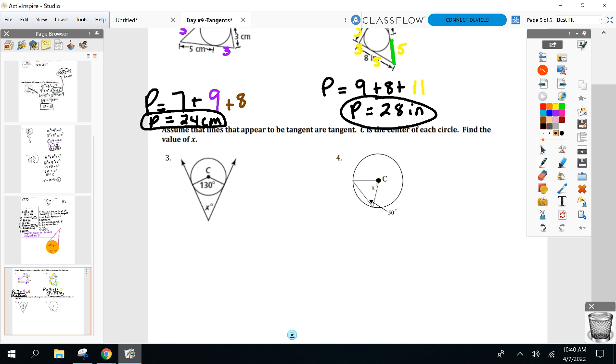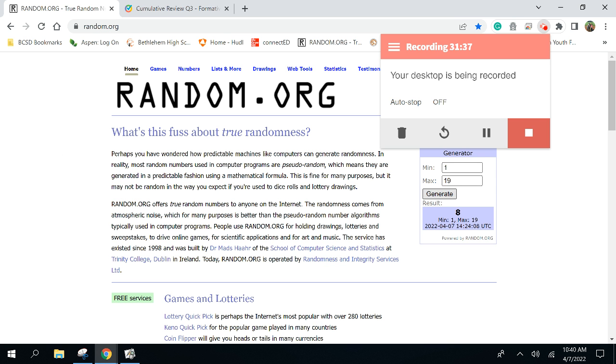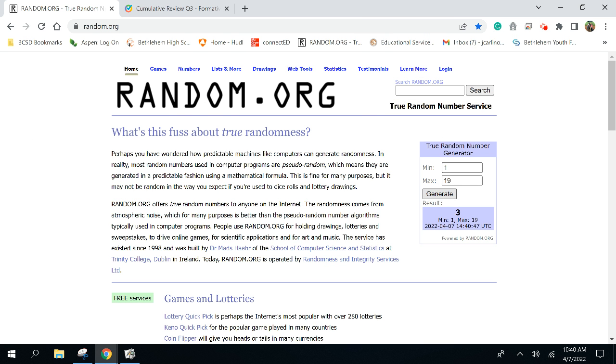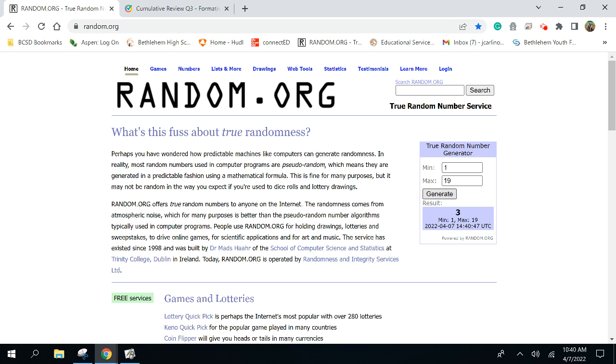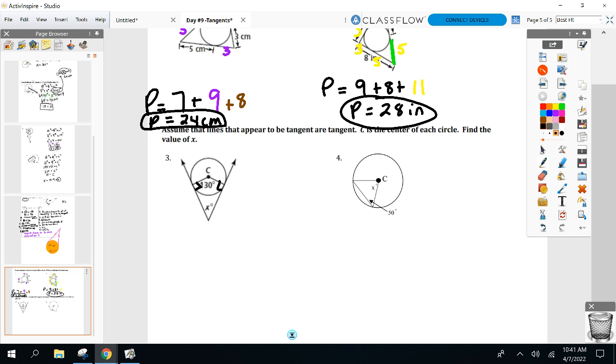What could you add to this diagram in number 3? What can you add to this based on what we talked about today? 3, what could I add to this diagram? Yep. 1, 2, 3 out of 4 angles in a quadrilateral that I know, since it's a quadrilateral, all add to 360. There you go. So I'm going to find x, take that 360 that all add up to, minus the 90s, and minus the 130 I was given. Oh boy, 50.